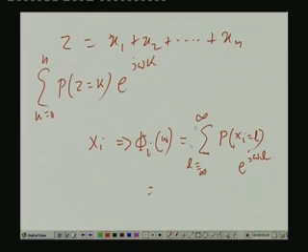That means in this summation, this is a general formula for the characteristic function, but in this case we take only two values, L equal to 0 and L equal to 1. For L equal to 0, this is B, and e to the power 0 is 1. So, you get the term B, and then for xi equal to 1, the probability of that is nothing but the probability of head occurring, which is A. So, A into e to the power j omega L with L equal to 1, so e to the power j omega. So, this gives rise to A e to the power j omega plus B.